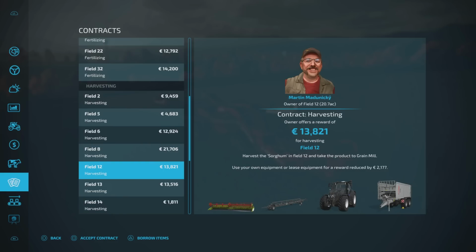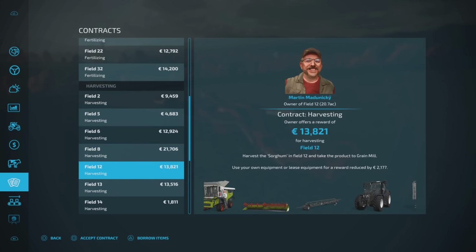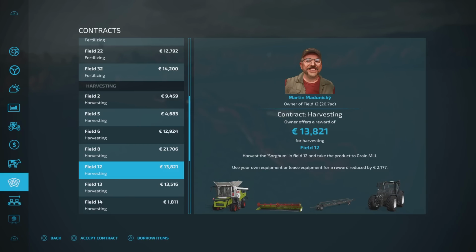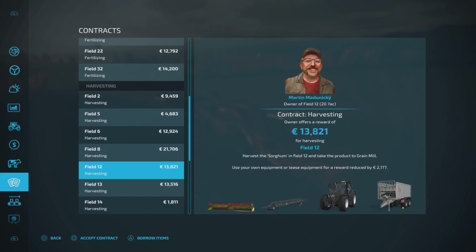With this, you're using the contract system. So you borrow items, whatever equipment it is, because it's always far, far cheaper to borrow items. It says there, lease equipment for a reward reduced by 2,177. To lease that equipment would cost you a lot more. Certainly cost you a lot more than what the contract is offering as well.